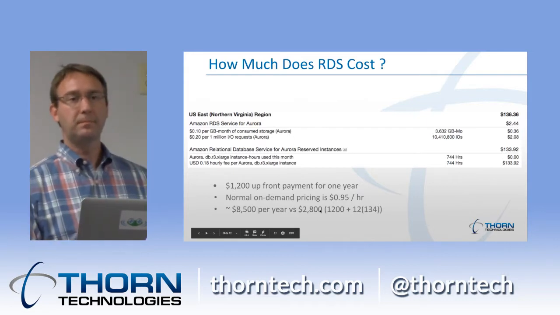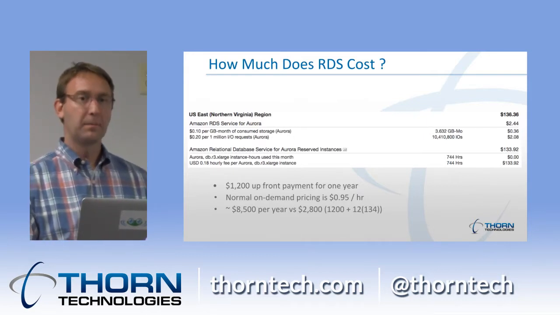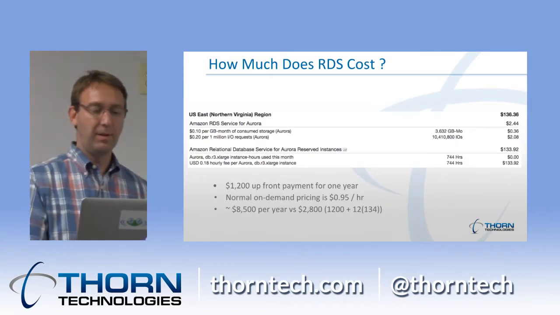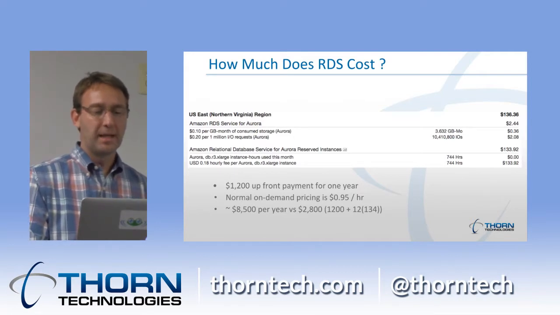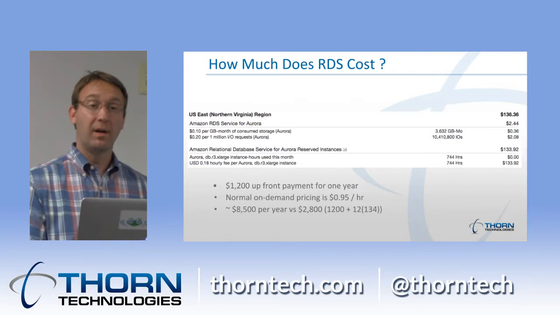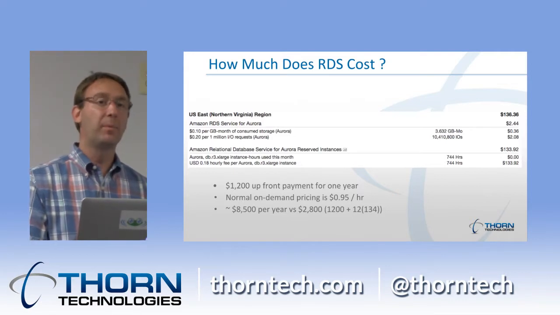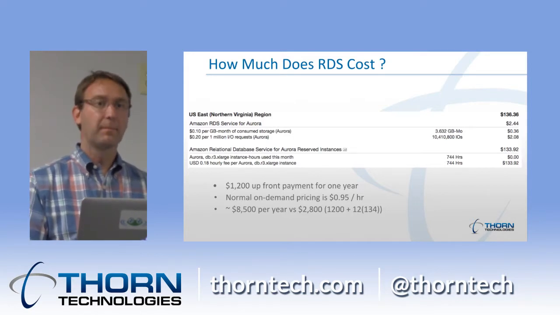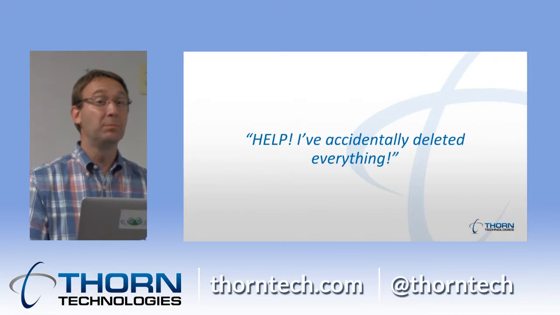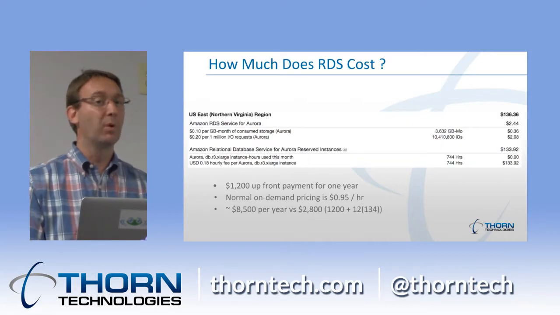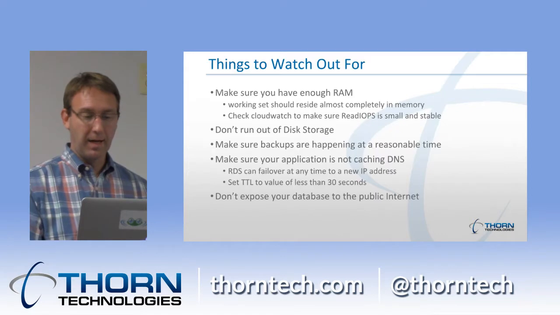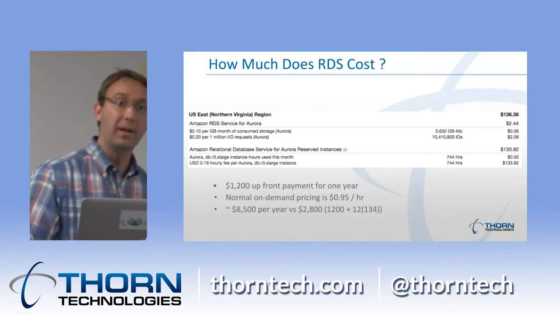Question? The previous slide had MySQL as your database. This one has Aurora. Yes, I'll get into Aurora in a minute as well. Aurora is another option. It's basically Amazon's proprietary database that is compatible with MySQL or Postgres, and we'll talk about that in just a few minutes. So that had no influence on the pricing, though? Aurora actually is a little bit more expensive than MySQL, but you get a lot more out of it. I'll compare some of those things in just a few minutes. So Aurora is more expensive, but because it was a reserved instance, it was still way cheaper.